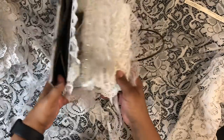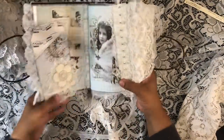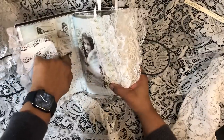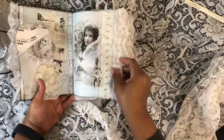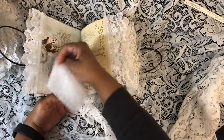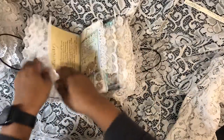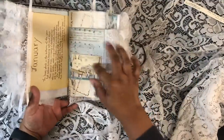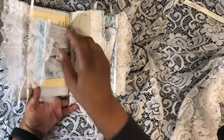So it has a generous pocket. This is the first page. This pocket is open, and behind it is supposed to go this book belongs to when the story begins. There's that image, and I'm going to make a pocket to go with that one. And there's January. There's a little fox again, that 3D element. And this bag I got from Susan.